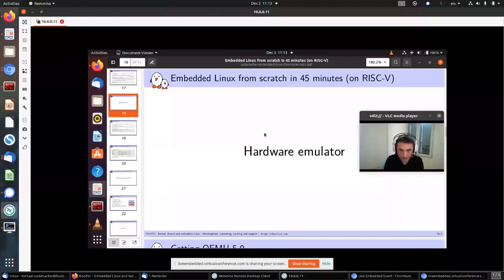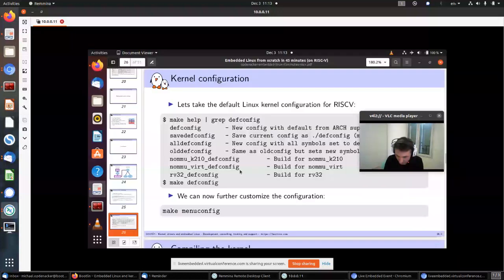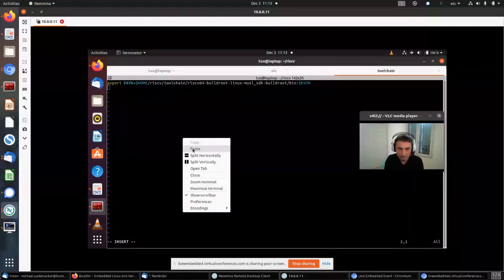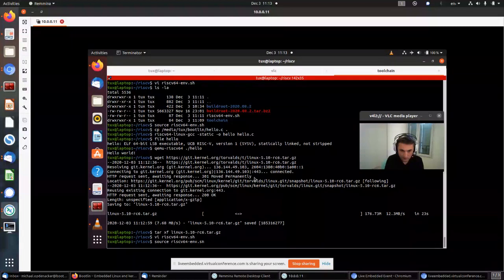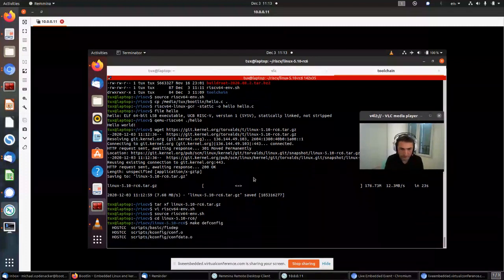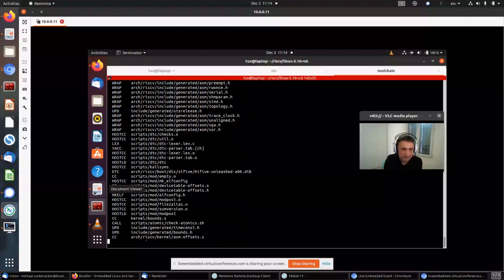So I actually need to set the two things I told you, like CROSS_COMPILE and ARCH. So I'm going to add those. Oh, sorry. I can't copy and paste while I am in full screen mode. Just need this. There we are. So I'm going to source that again. Now I can go inside the Linux kernel sources and I'm going to apply the default configuration. Let's make defconfig, and compile it quickly with make -j8. So it's going to run for 5 minutes or something like that. So in this time, I'll have time to explain what I'm doing.